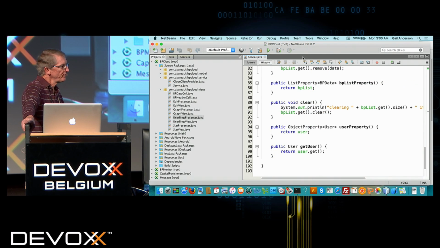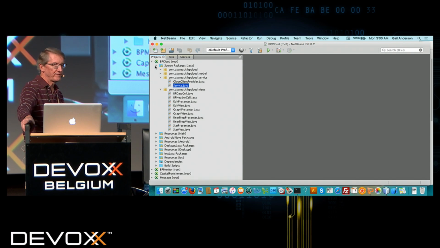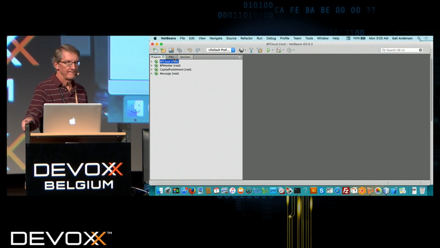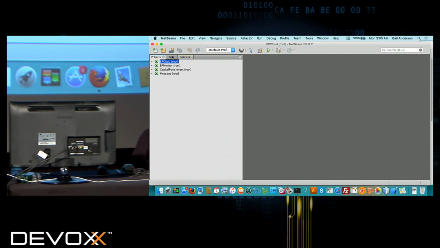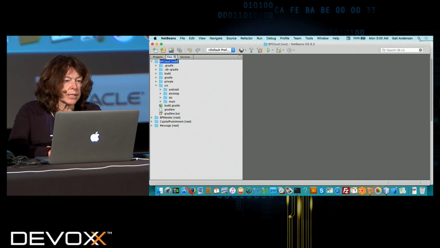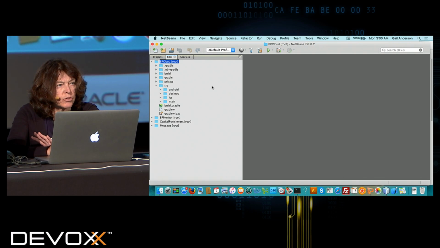And remember, you have to switch to the files view to look at this stuff. All right, so we're going to look at BP Cloud, the application that had the readings in the cloud. And we're going to the Files menu because the project view doesn't show all the details. The whole point of the project view is to show you what you need in your day-to-day debugging. But there are times when you have to get in and look at particular files.